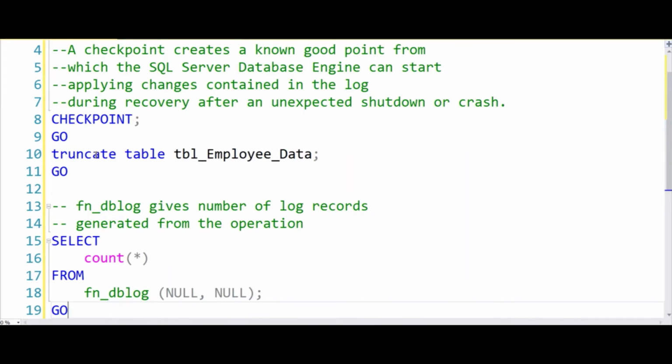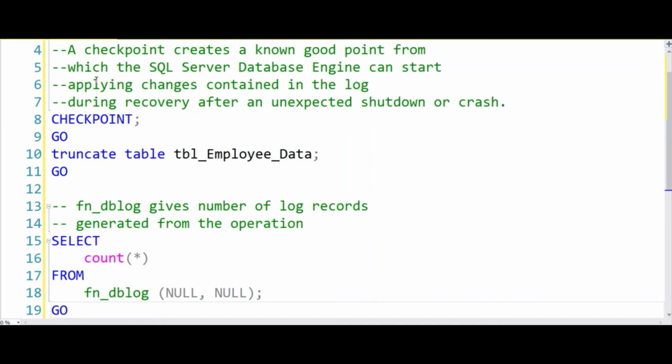Now what is the fn_dblog command? It gives the number of log records generated from the operation. So in our case, it's going to give the number of log records generated from the truncate operation.